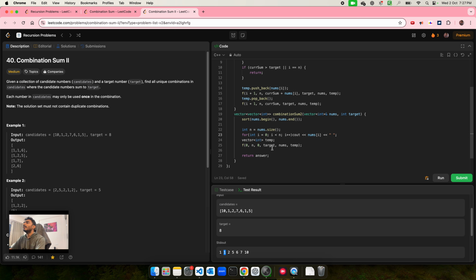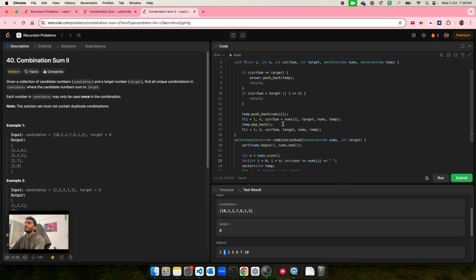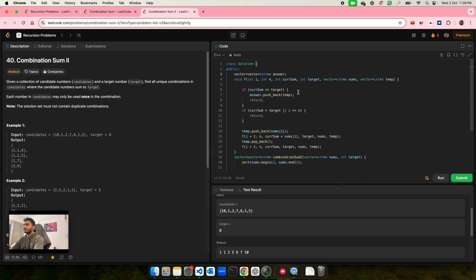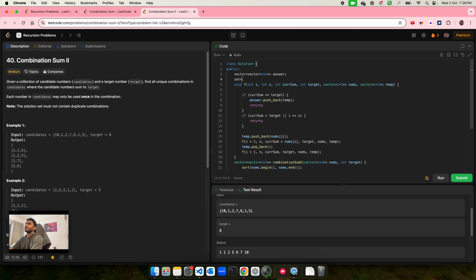So now I think there are two ways to get this sorted. One thing we can do is take a set of vectors and store it there.